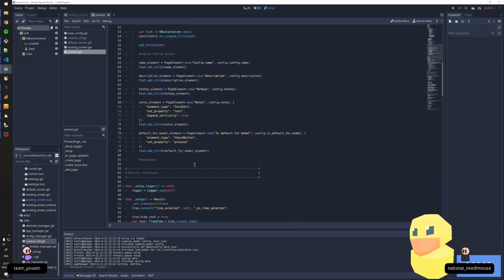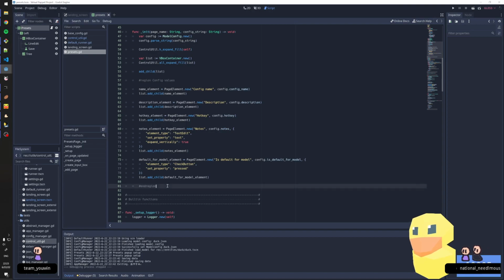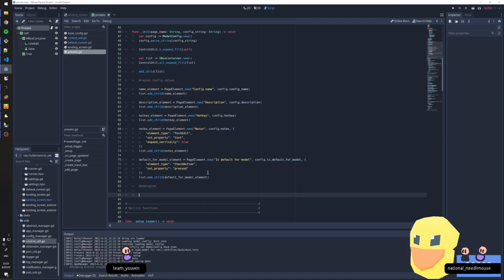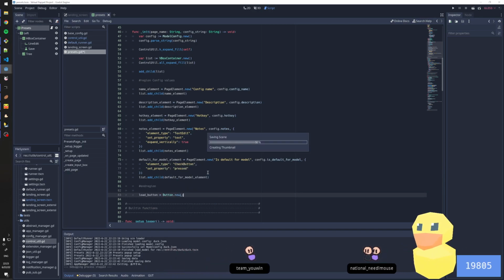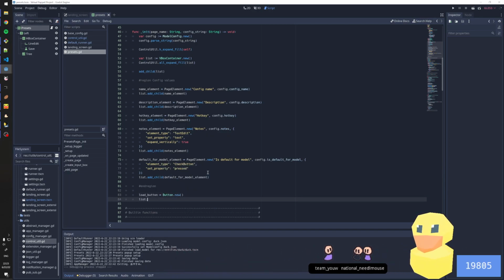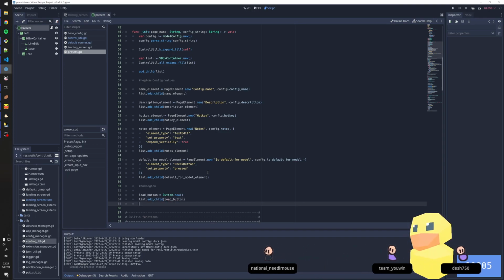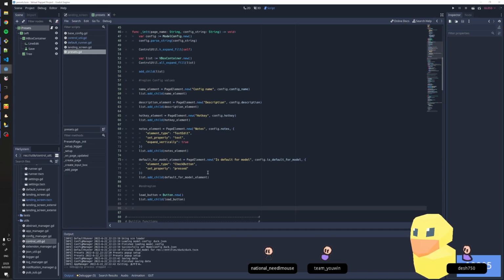Phenomenal. So this is load button, list add child load button. We'll need to connect pretty much everything here. We'll get around to it though.